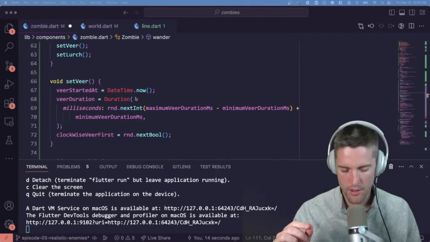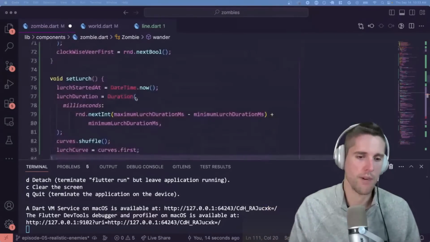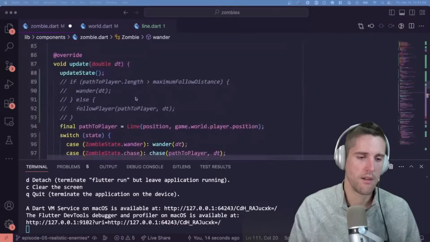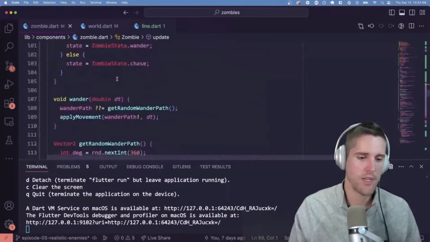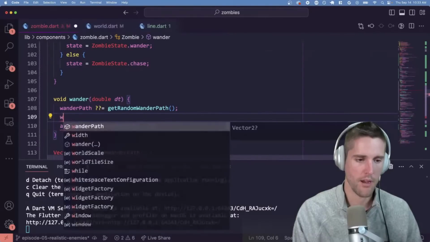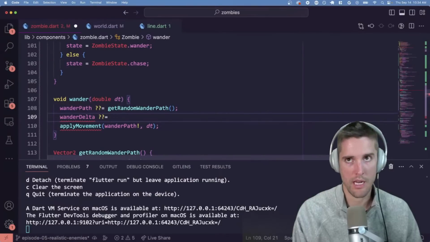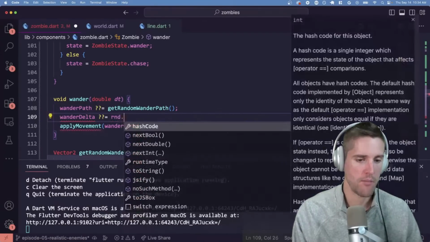Yeah, I wonder if we can say, what if just like every 5 seconds we pick a new random. I'll close this stuff. So when we enter wander, let's also have a wander delta that is going to equal an amount of degrees between -10 and 10. So random dot.